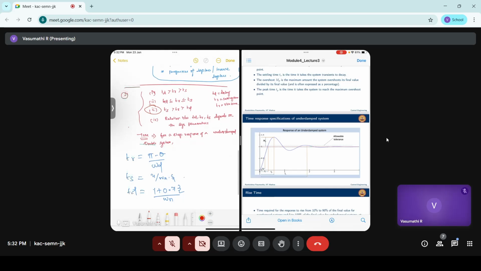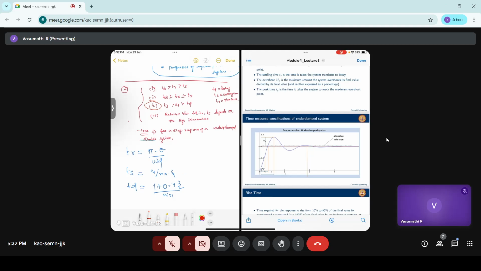Ma'am, because in underdamped systems, TS could be dominated by the damping ratio. Okay. Can you be more clear on this underdamped system and how you are connecting this formula to it? Ma'am, for underdamped systems, the damping ratio is less than 1. If the denominator is less than 1, as this is in the range of 0 less than or equal to zeta less than or equal to 1, then this will be higher. That's what you are telling. Yes, ma'am.